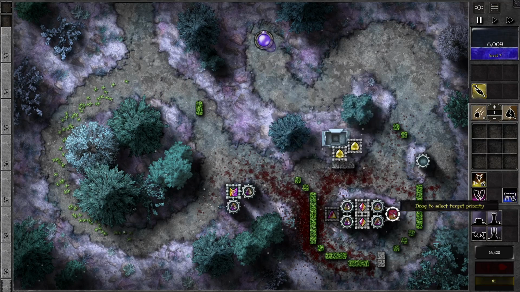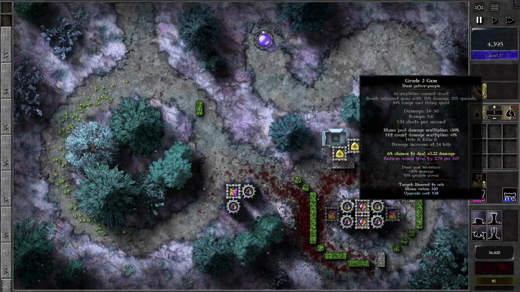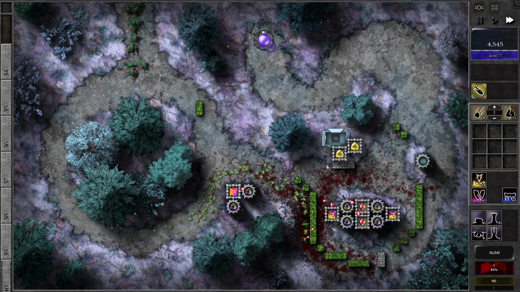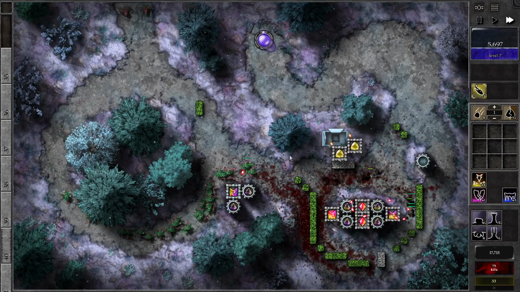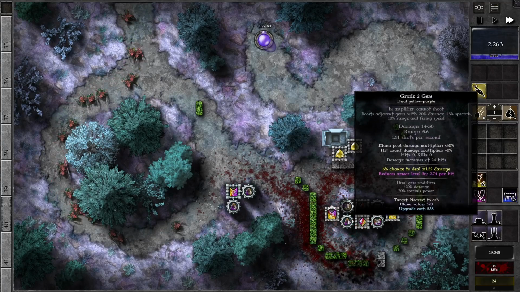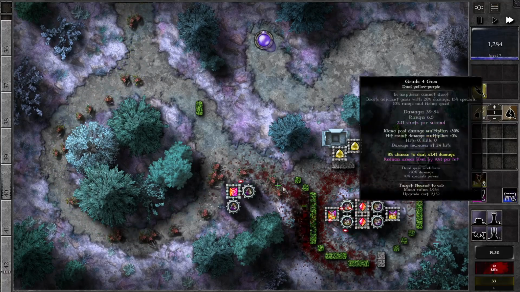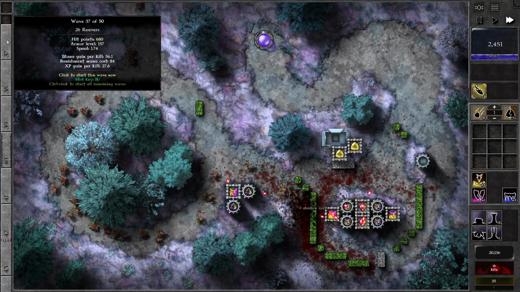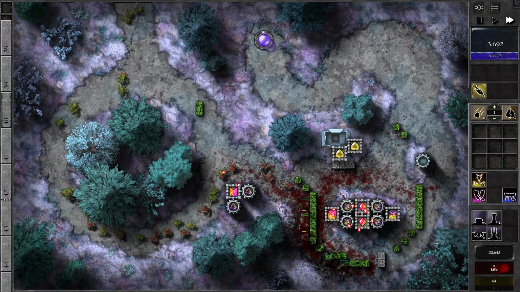Let's get these upgraded to 4, and those can target swarmlings as well. All right. Alright, I think the next step is to upgrade these grade 6 gems into grade 7, and we'll probably be finishing the map sometime around then. I'm gonna start to call waves early. I think we've got it well in hand at this point.